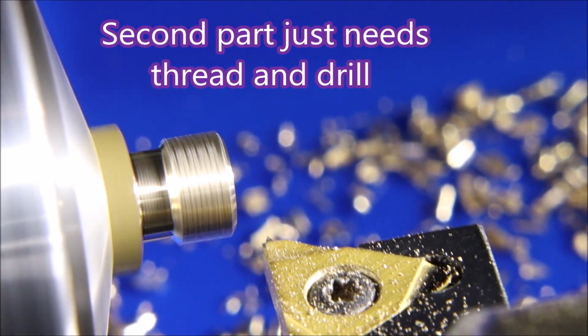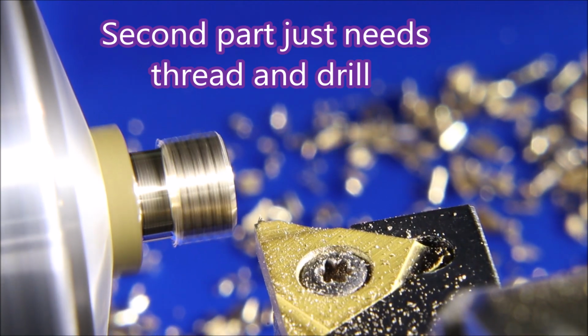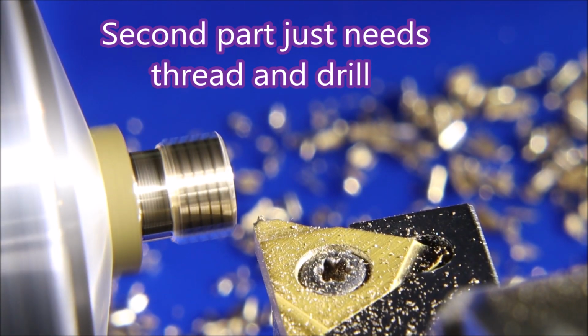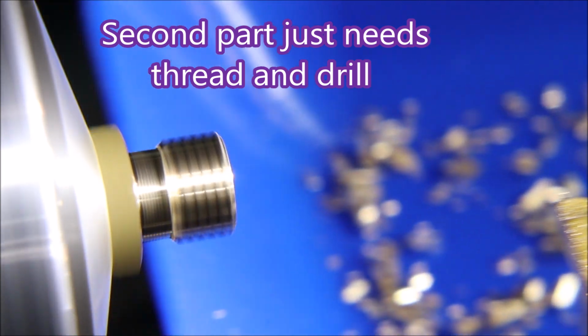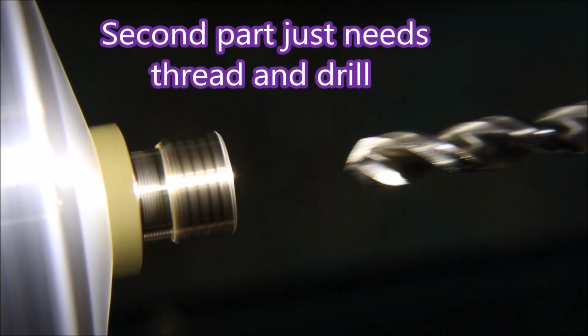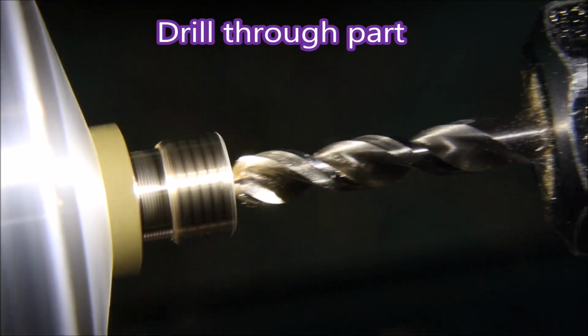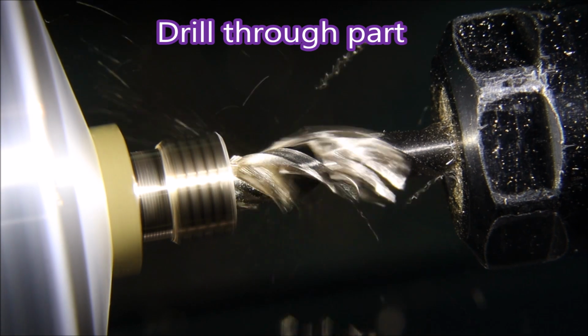This is the same insert as the last thread, but this thread's 5/16, whereas the previous one was 3/8. Same drill, still off centre, but it makes a hole and it's on size, so it's really all I care about.